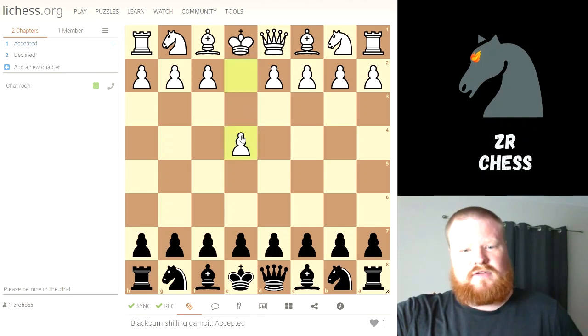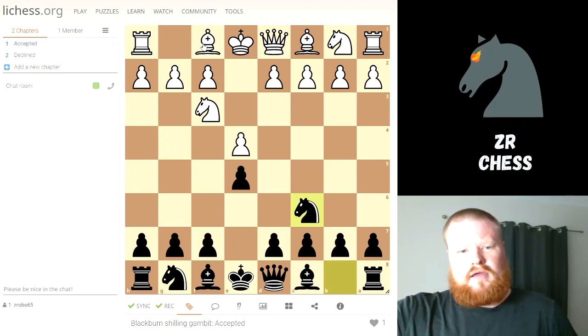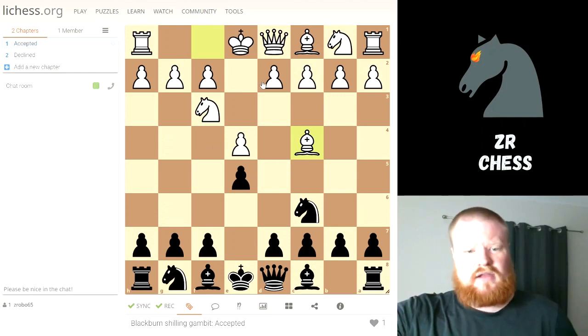So the Blackburn Shilling Gambit starts off with e4 and e5, and then the knight goes to f3, and then we take our knight and go to c6 with the Italian game, and then the bishop is going to come out to c4. This is a very normal game you will see a lot of the time, where they're trying to get the knight out and the bishop out so they can castle and eye down the f7 square by the king, and then eventually maybe bring the queen out and cause some trouble.